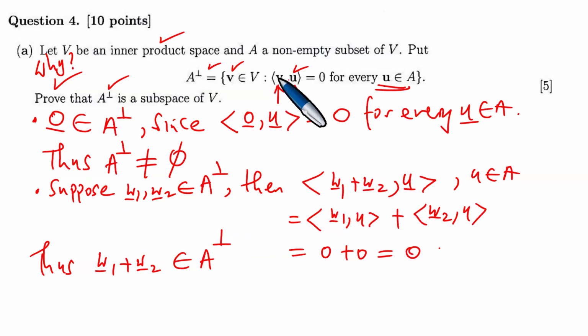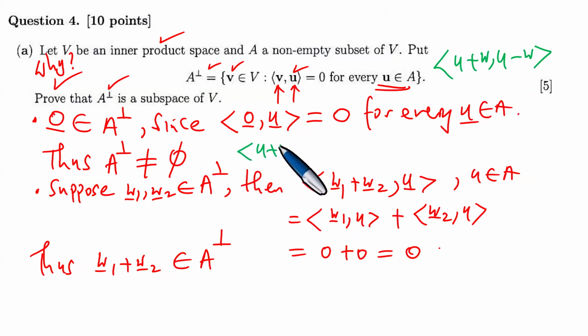So you add them up and then you put them into the inner product. And then you use the property of the inner product, because sometimes they ask you, I have seen in the test, they asked you to even do the lengths. And in the lengths, they ask you U plus W, U minus W. Okay, now this is the same thing. You do it component wise. If they would give you U plus W, how would you spread this one?